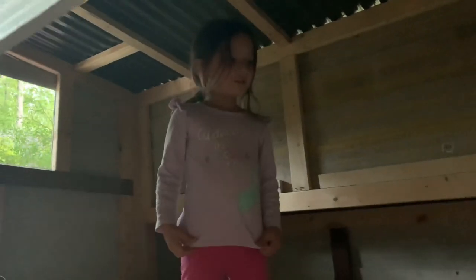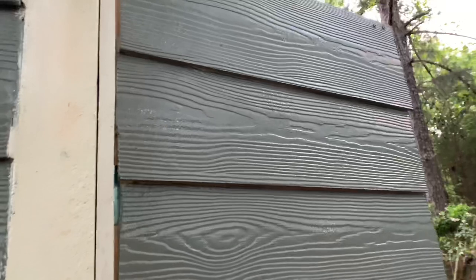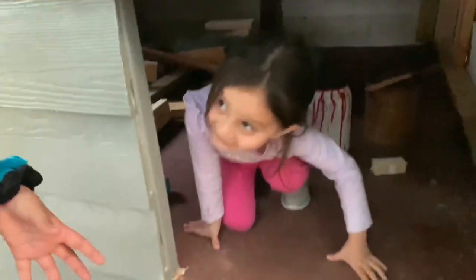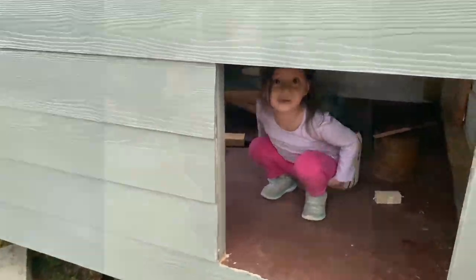Come in here. Hi. This is the door right there. Yeah, that's the door. Let's see if we can open the door. Hey, it's wet. It's wet paint. Okay. So, the chickens are going to have a little ramp coming down. Denise, come in here, when the door's dry. Mom, come in here.